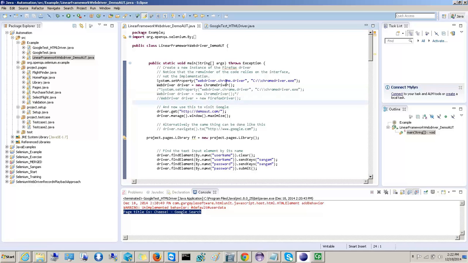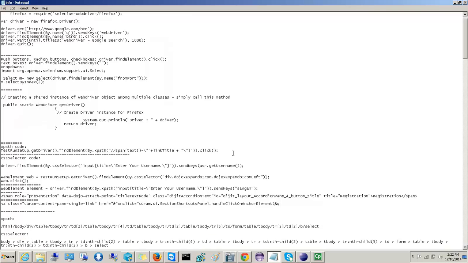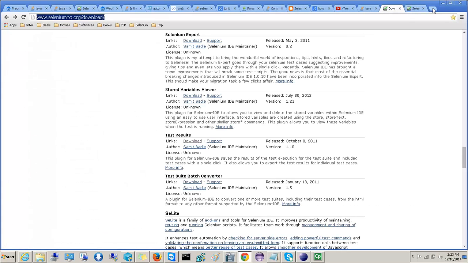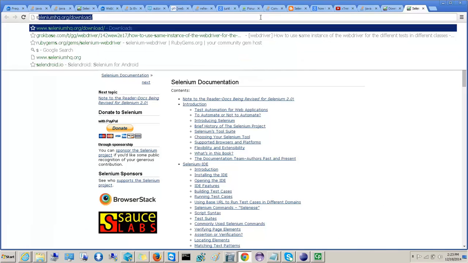So WebDriver dot Chrome driver. So it should be Chrome driver, or let me see. If you are not sure, let me just type it.